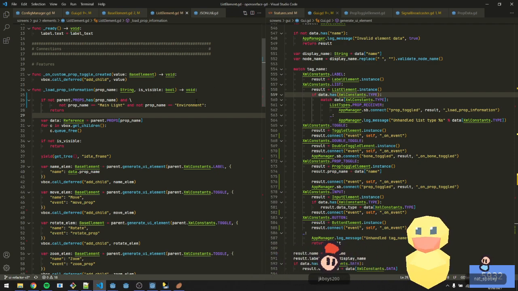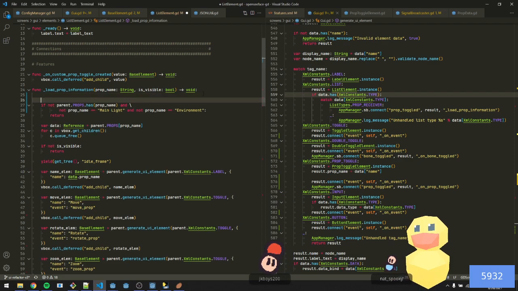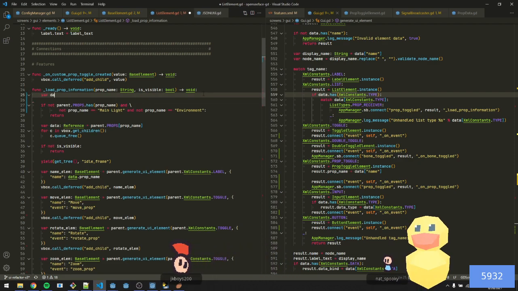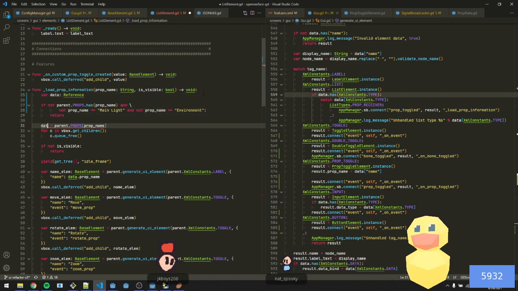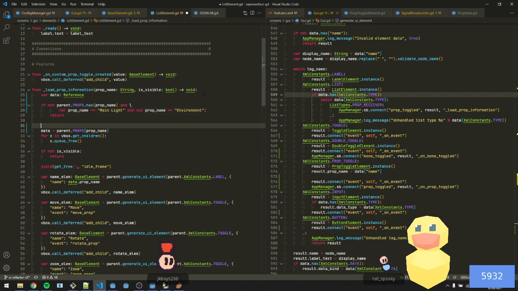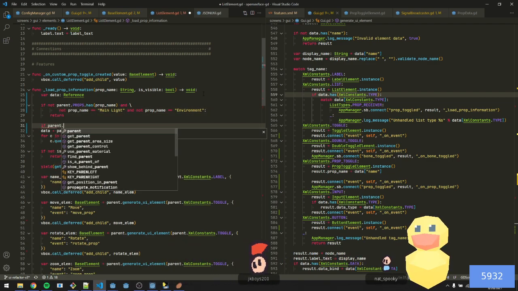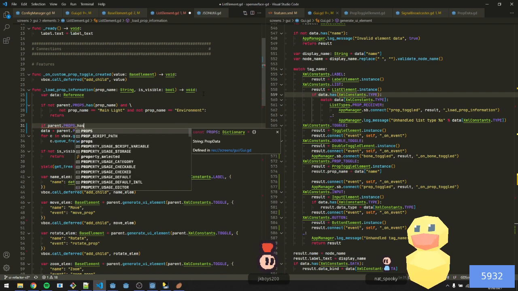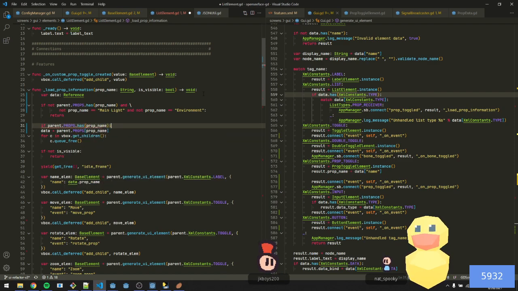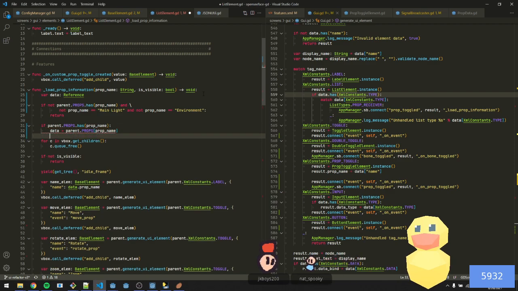oh, we can do, let's do this, right? So we'll do var data is some sort of reference, right? And then we can hide this behind an if statement. So this will be if parent props has prop name, then we'll do this.